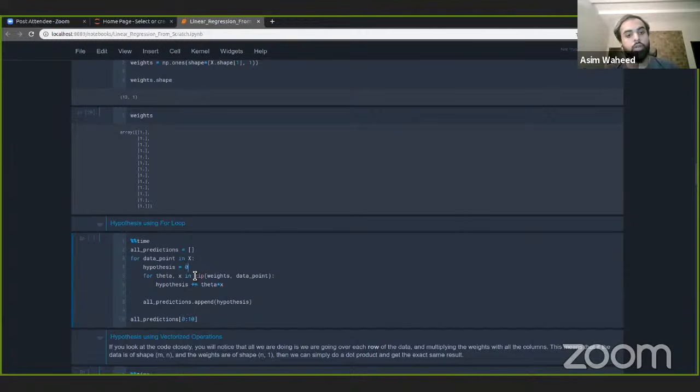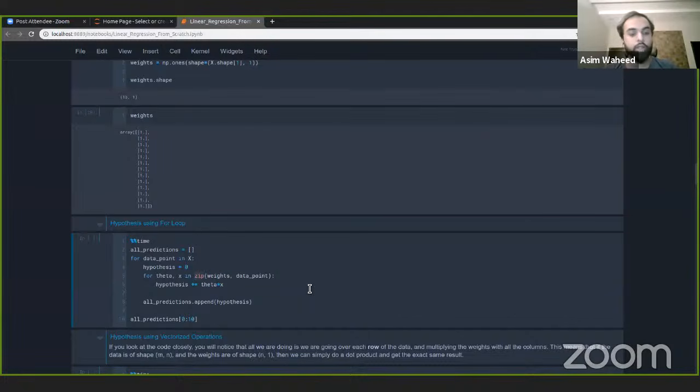Then we're going to calculate the hypothesis. And the way we're going to do that is we're going to go over each weight and the corresponding data point. We're going to multiply theta by X, and we're going to keep adding it to the hypothesis. That's why I have initialized this as 0, because I can simply add theta times X into it.